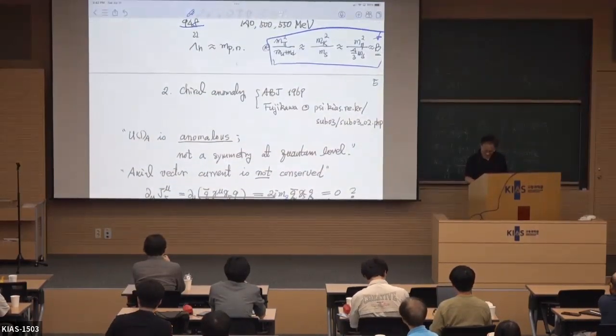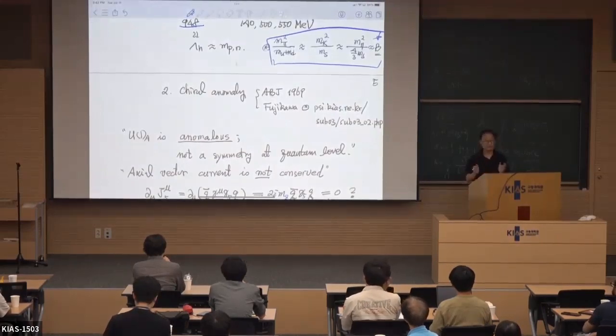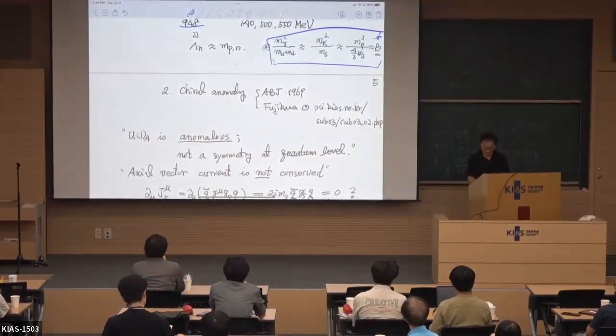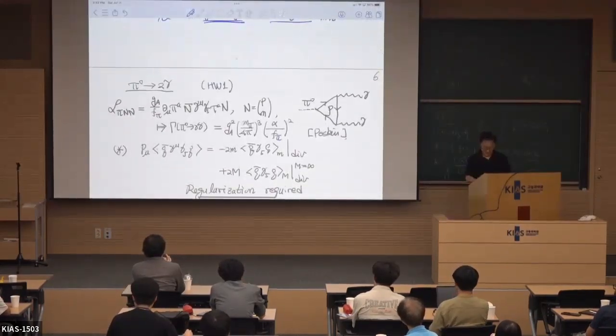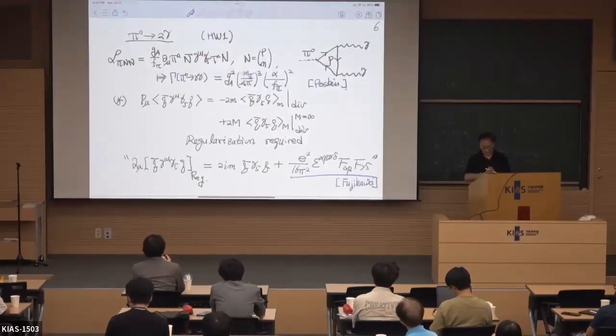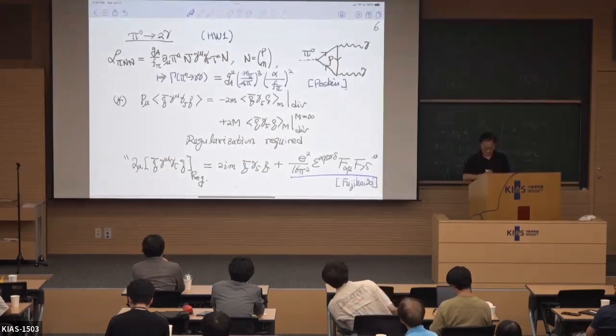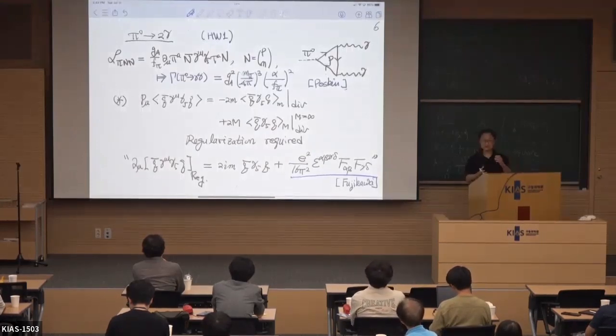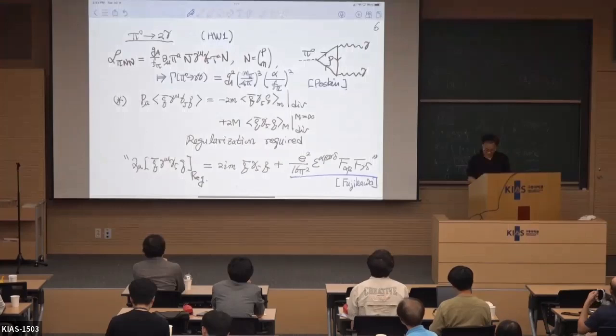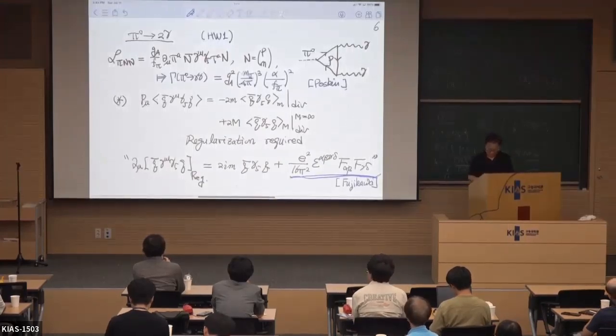Long time back, Fujikawa gave a lecture on anomalies in one of our summer schools. You can go to the KIAS webpage to get his lecture notes. He calculates this triangle diagram using this kind of diagonalization, and you can find the explicit calculation to get this non-vanishing contribution like this.